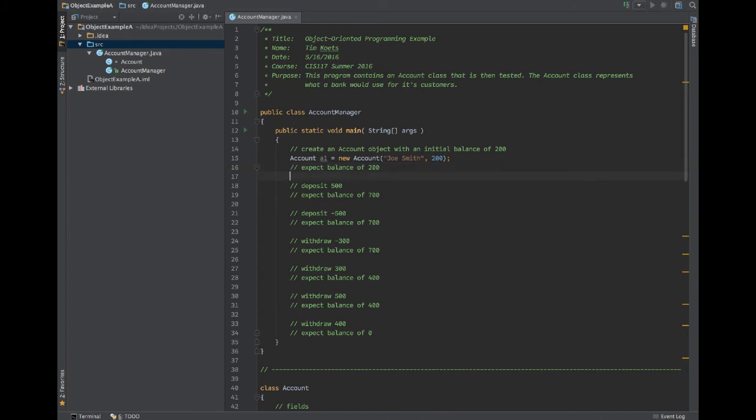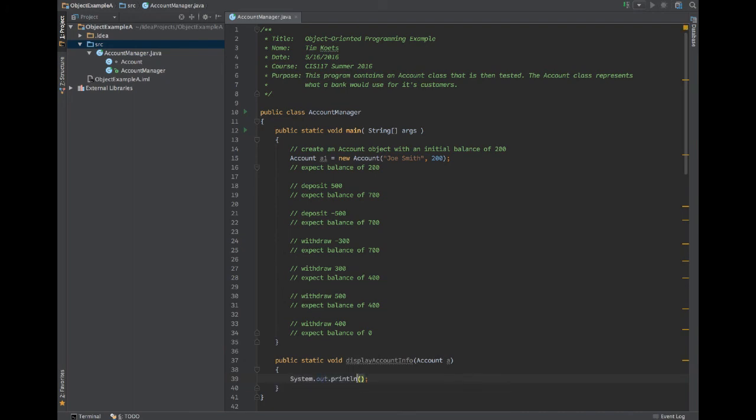Now it says expect balance of 200. Let's create in this class another function called display account information or info. And this function is going to accept an account object called A. So remember, A is just a variable name. It's a placeholder. It's a pointer. It just says, look, somebody's giving us an object, and it wants us to print out the information inside of it. So we're going to call this object they're handing us A. I could call it B, X, anything, but I'll call it A.